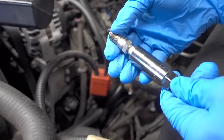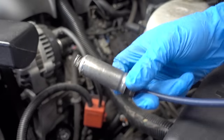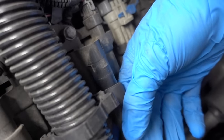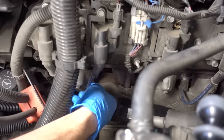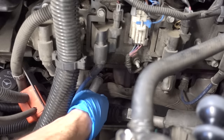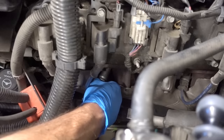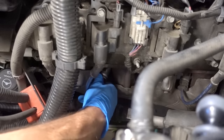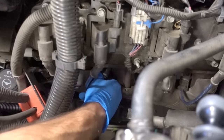The first thing we need to do is reinstall our spark plug. Now that the spark plug is in, I'm going to go ahead and reapply this heat shield and then reinstall the spark plug wire. The first connection I'm going to make is to the coil itself — just push it on until you hear that satisfying click. And this last connection we're going to make is on the spark plug itself, where we're going to connect just like normal. Remember to rock it back and forth to make sure you're getting it in place. As soon as you hear that click, you know you've clicked in — go ahead and give it another push or two just to be sure.